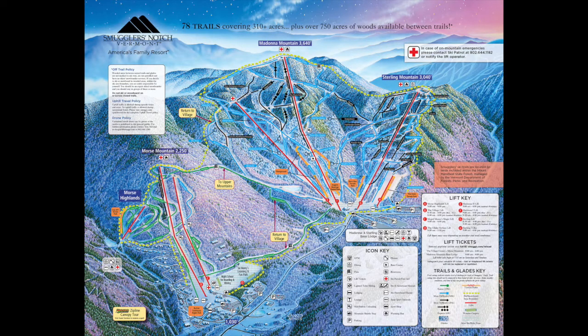Hey, this is Dustin, and today I'm going to talk about Smugglers Notch in northern Vermont. Smugglers Notch is made up of three mountains: Morse Mountain, Madonna Mountain, and Sterling Mountain.